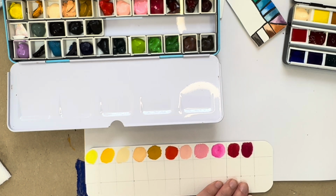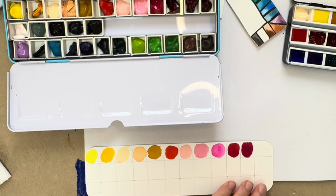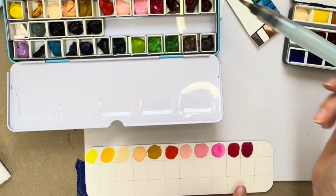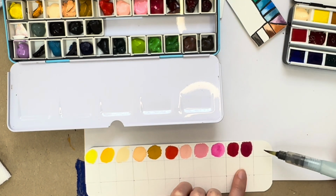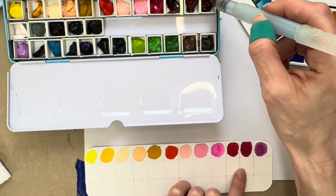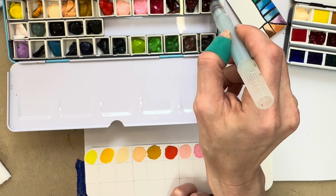Wait, I'm confused now. Why did I put this red all the way over here instead of with the reds? What was I even thinking? I guess I was thinking it's an orange. Really more of a really warm red. It's like a very orangey red. So it probably would have been better with the reds, but I'm not gonna mess with it. Once you have a swatch card, you know where things are, so even if they're out of order, it's fine.